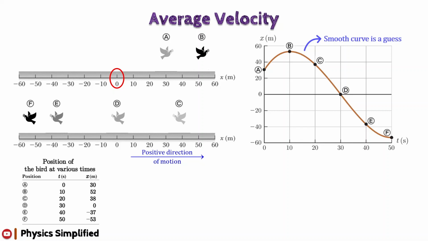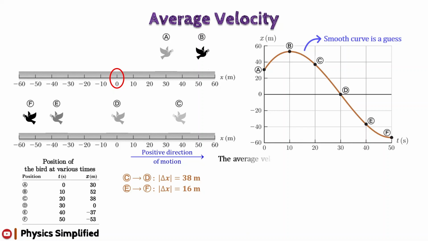It is much easier to see changes in position from the graph than from a table of numbers. From the graph it is clear that the bird covers more distance during the middle of the 50-second interval than at the end. Between positions C and D, the bird flies approximately 40 meters, but during the last 10 seconds, between positions E and F, it flies less than half of that. A common way of comparing these different motions is to divide the displacement that occurs between two clock readings by the value of that particular time interval. This ratio is known as the average velocity.